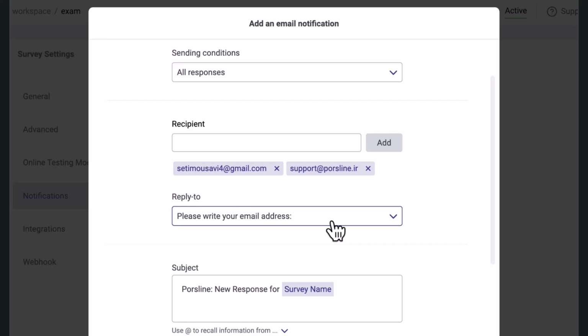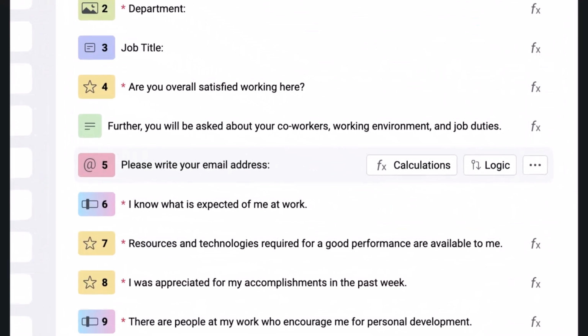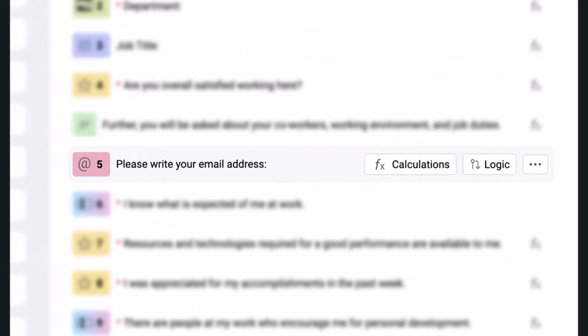For example, imagine you have a support request form shared across your organization. When a team member submits a request, the technical lead receives a notification. If the tech support agent wants to reply directly to the requester, they can simply respond to the notification email, provided the form has collected the requester's email address. Adding an email question ensures that replies are possible and that communication remains seamless.